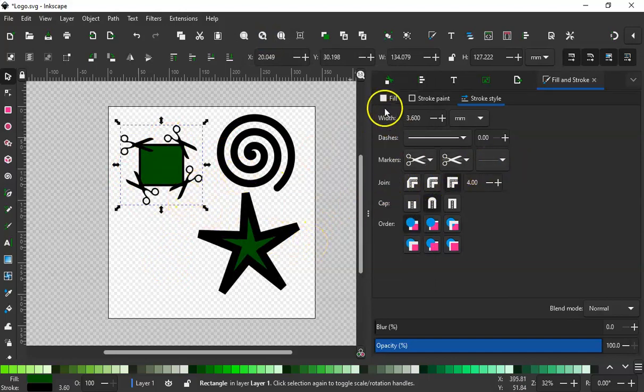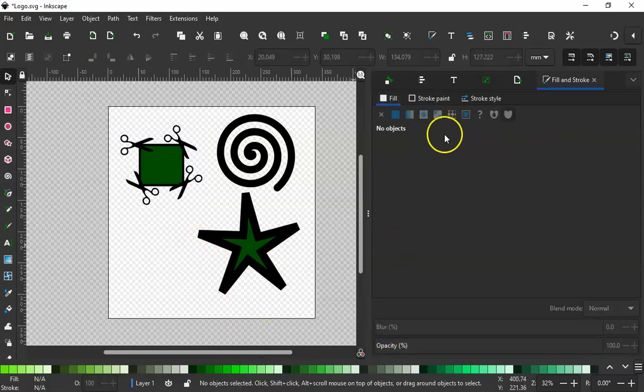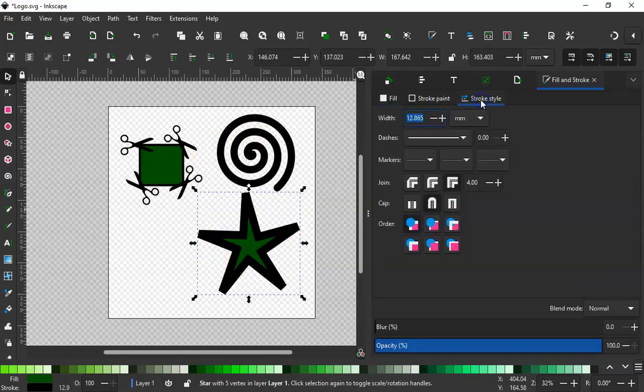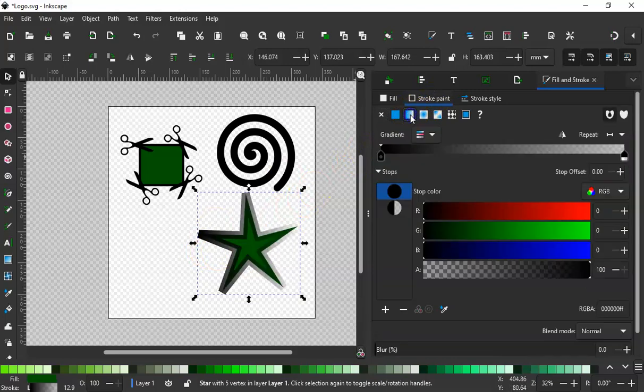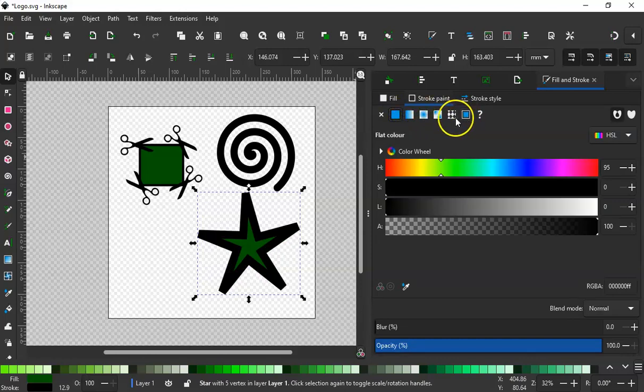And obviously, your fill colour. If you go into the fill colour, you can change your colour here or use the colour palettes at the bottom. So if you click on these shapes and you just go through the stroke style menu and the stroke paint, or one other thing you might like, if I click on the star for example, on stroke paint you can change the style here, so you can have different sort of effects there, which is quite nice as well. So, explore that.